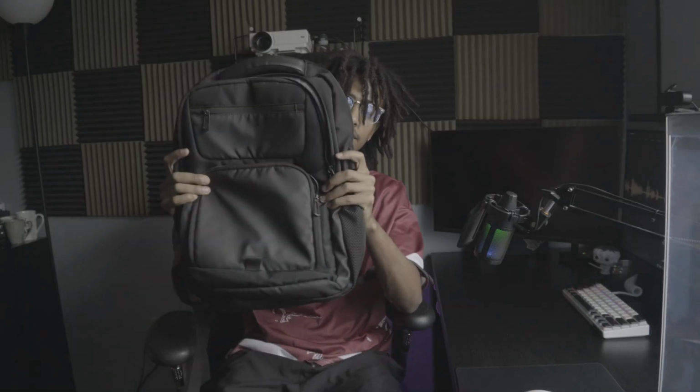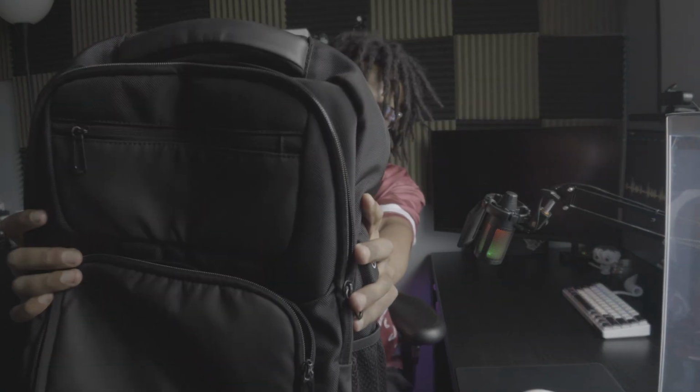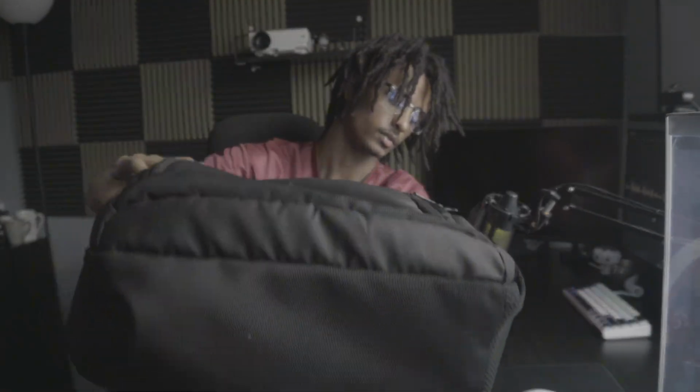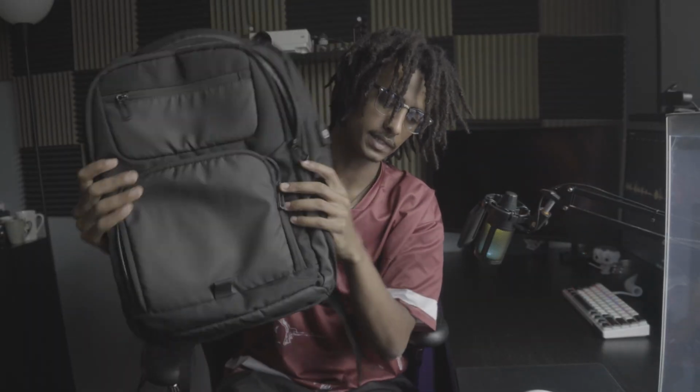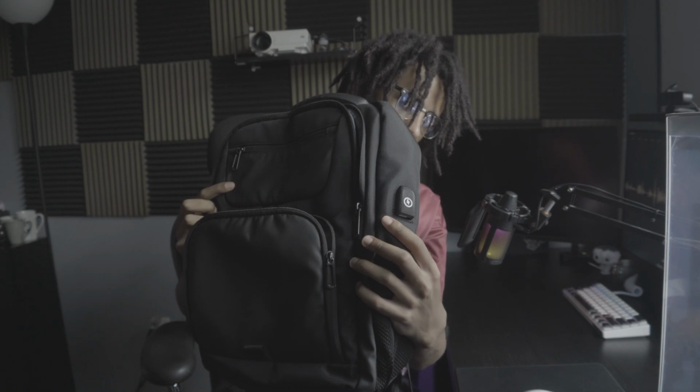So this is what my backpack looks like. Pretty basic, pretty chill, normal backpack, as you can see. There is a charging port that came with it, but since I use USB Type-C now, I wouldn't say this is the most helpful, and since I did throw it in the laundry, I'm pretty sure it's broken right about now. But yeah, it's my bag. That was item number 1.